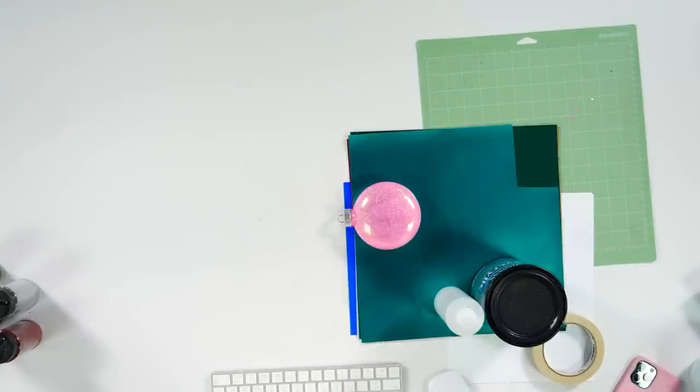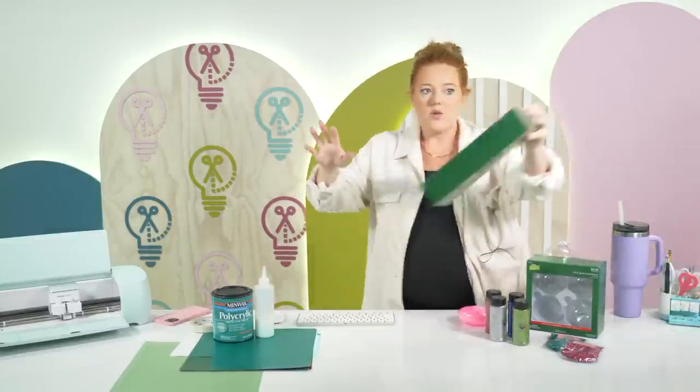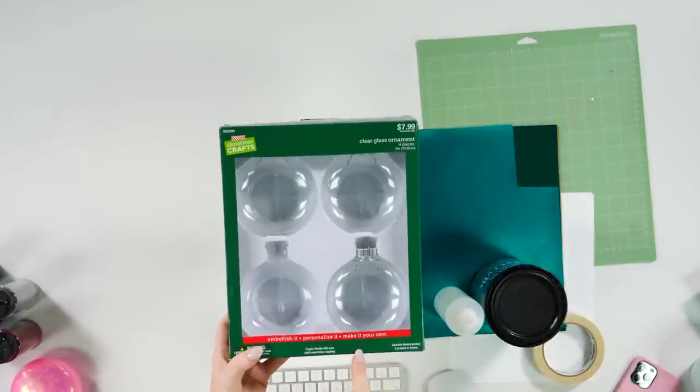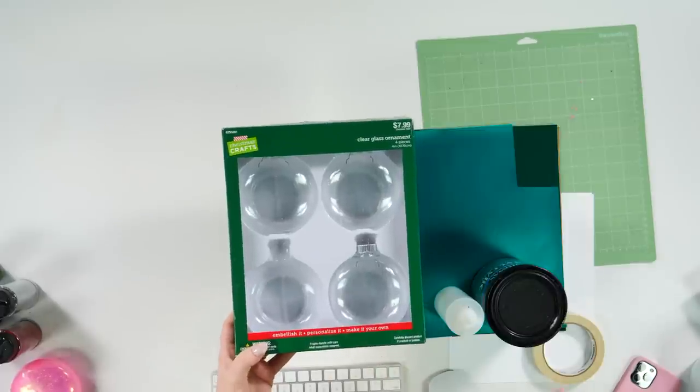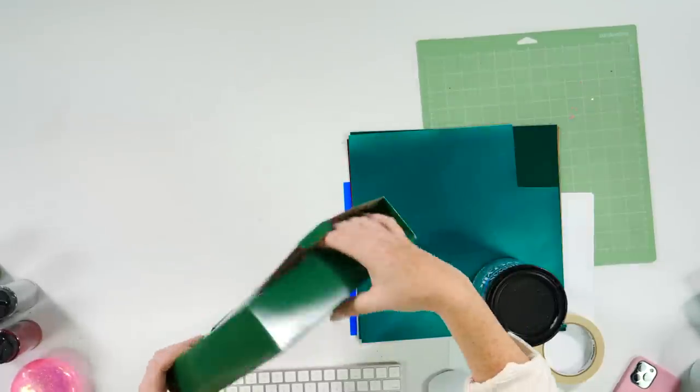Plastic is just a no-go if you're using the polycrylic. So first thing you're going to need, glass ornaments. These are the ones that we use. These are from Hobby Lobby, and usually they're like 40% off, so $7.99 for four of them, and if it's 40% off, you're getting a pretty good deal. So these are the flat ones.